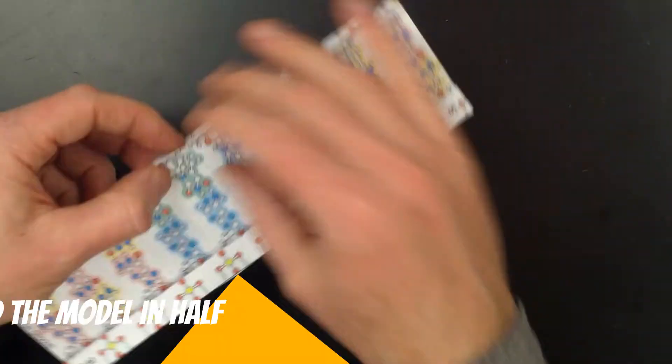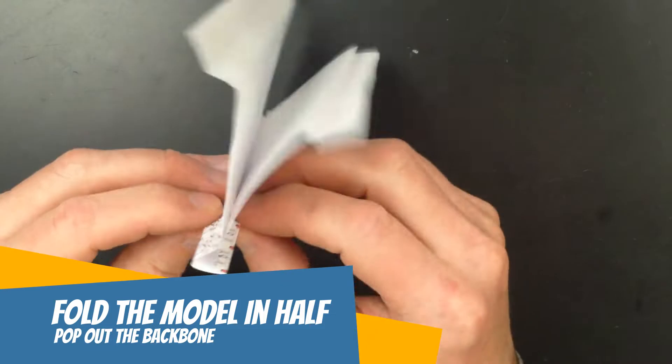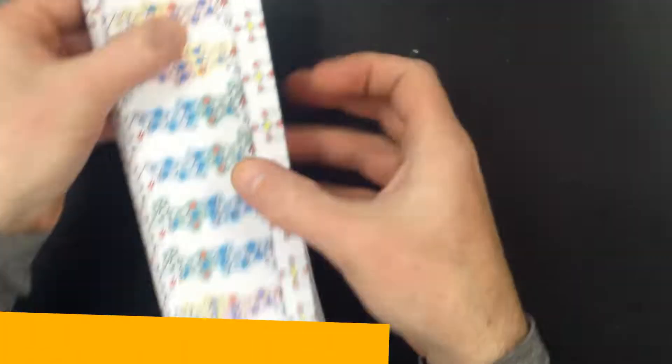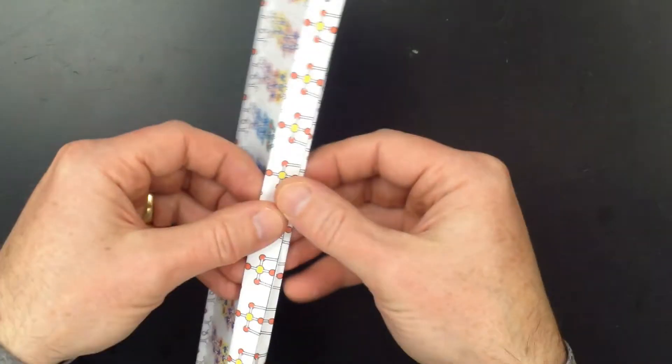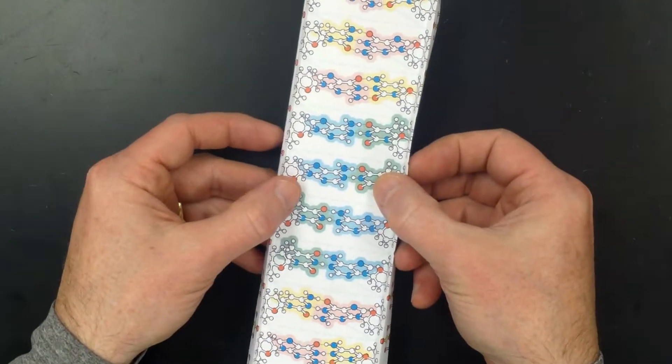The next step is to fold the paper in half and pop out the backbone on the folded half of the sheet. On the other side you can tuck the backbone flaps into each other. I found it helpful to use a few small pieces of tape to hold the model together.